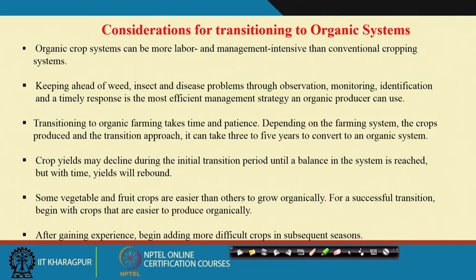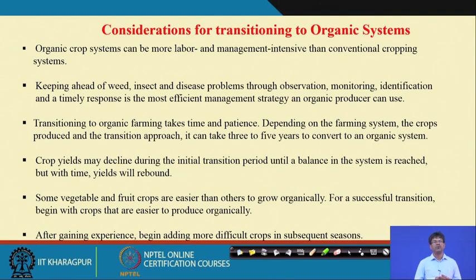After the stabilized carbon pool is built up, the soil is able to supply nutrients from the stabilized carbon pool. After that period, you can minimize the use of organic residues, and the soil is capable enough to support the nutrient demand of the crops from this stabilized carbon pool, but it will take some time. In a tropical climate like ours, it may take 10 years or more to build the stabilized carbon pools, after which the yield can be the same as with chemical fertilizer. So, that means it is a time taking process, it takes some time to have the same yield from organic farming as from chemical farming.